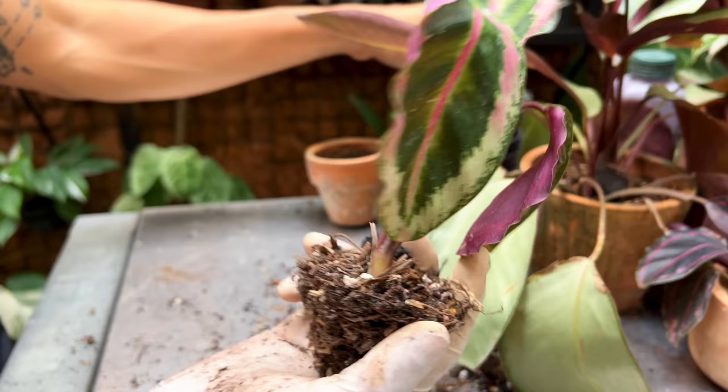All right, here's a variegated monstera. The leaf died off, but then a new growth appeared from here. Look at the variegation. It's actually quite a beautiful plant, but because it's living upstairs where a lot of plants dry out too fast, I suspect this might be too dry for it. Hang on, let me feel this. Actually, it's lost a lot of roots. I don't know from what, maybe it dried off, but it lost a lot of roots.